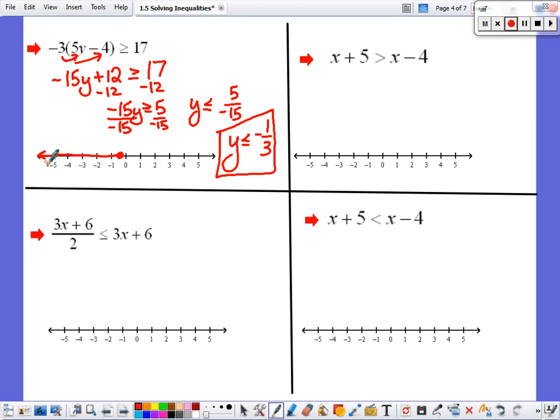Take a look at one over here to the right. We'll get to the one to the right here. Let's do this one down here real quick. First off, what I notice is I have a division of 2. I got to undo this division of 2, so I'm going to multiply by 2. That will get rid of that division.